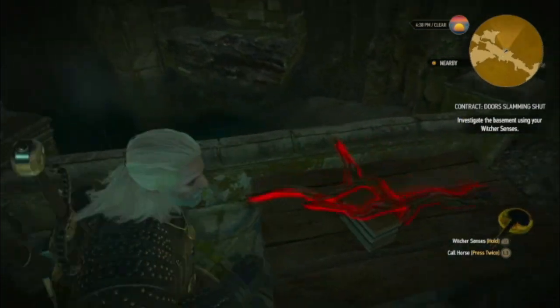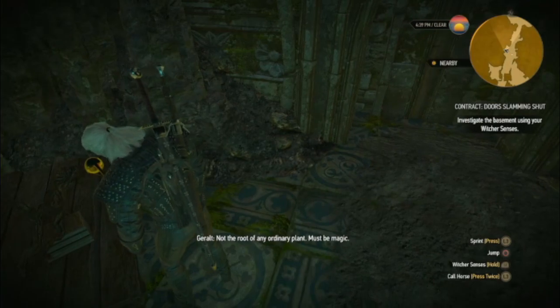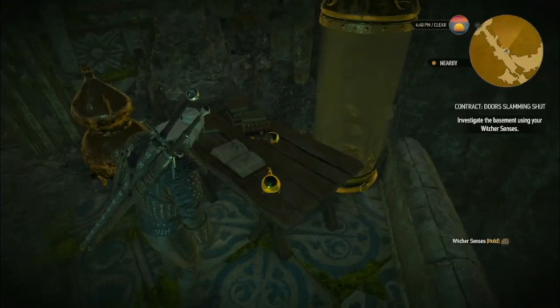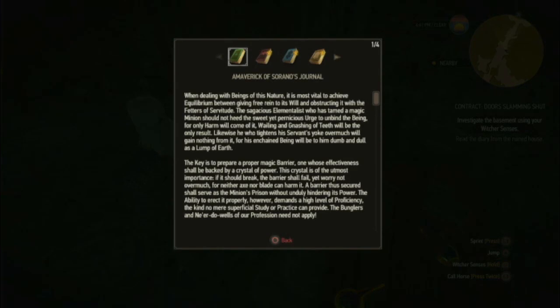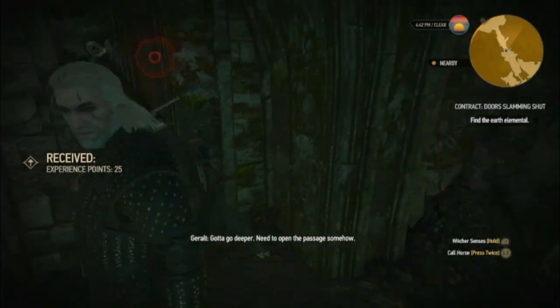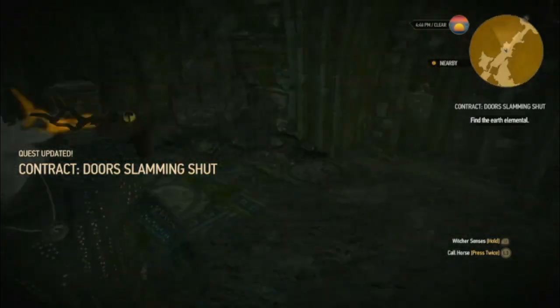Sounds like an elemental, I think. Not the root of any ordinary plant. Must be magic. Check this book. Looks like a journal. An earth elemental. Pretty powerful, too. Gotta go deeper. Need to open the passage somehow. Must be some way to open it.